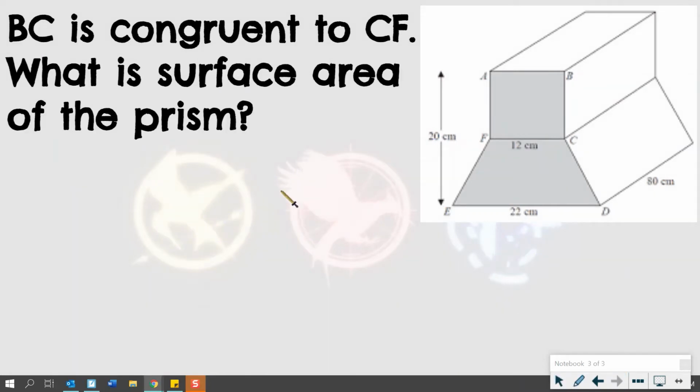All right, we're looking at that same shape. Now we're trying to find the surface area. Again, there's a couple different ways that you could do this. You could just look at each individual face, find the area of any exposed face, any part of that surface, and then add those together. Or we can look at the surface area of the entire thing, each of these separately, and then subtract out the parts that we actually don't want to include.